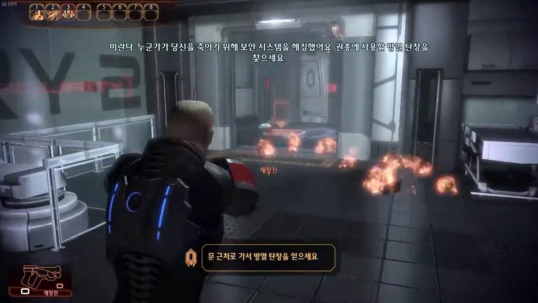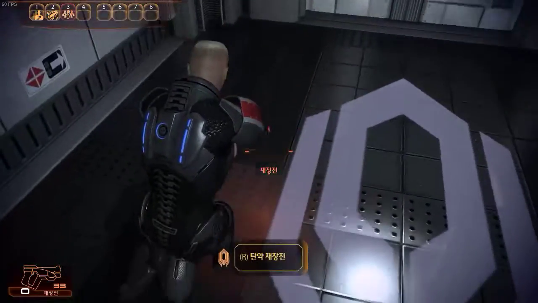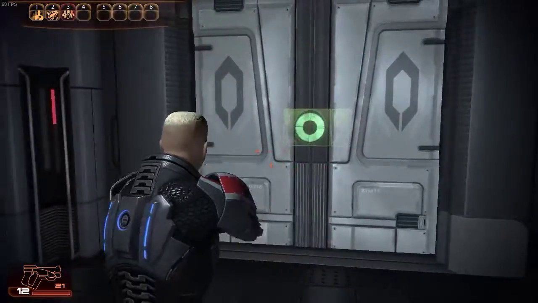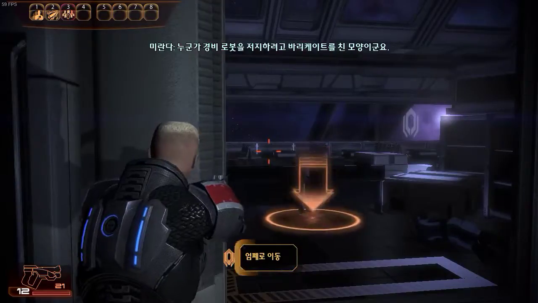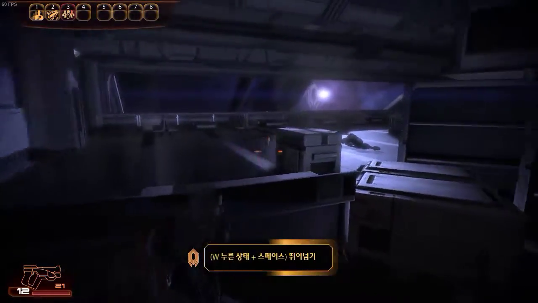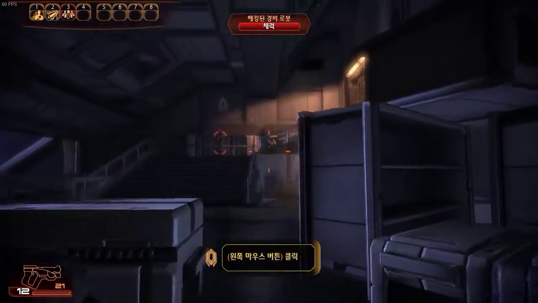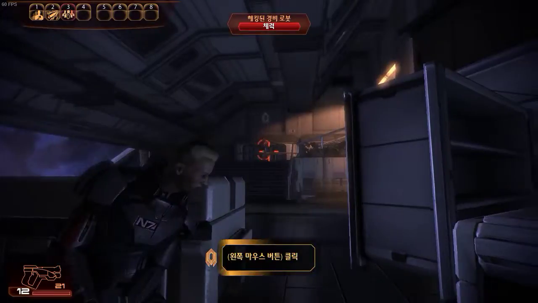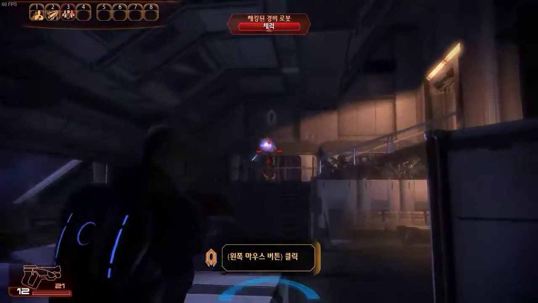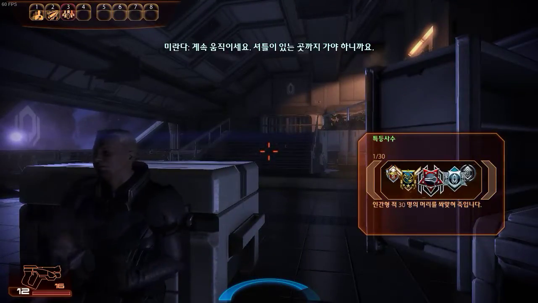Someone's hacking security trying to kill you. Look for a thermal clip for your pistol. Looks like they set up a barricade to try holding the mechs off. Look out! Subdue and suppress. Requesting assistance. Keep moving. We need to get to the shuttles.